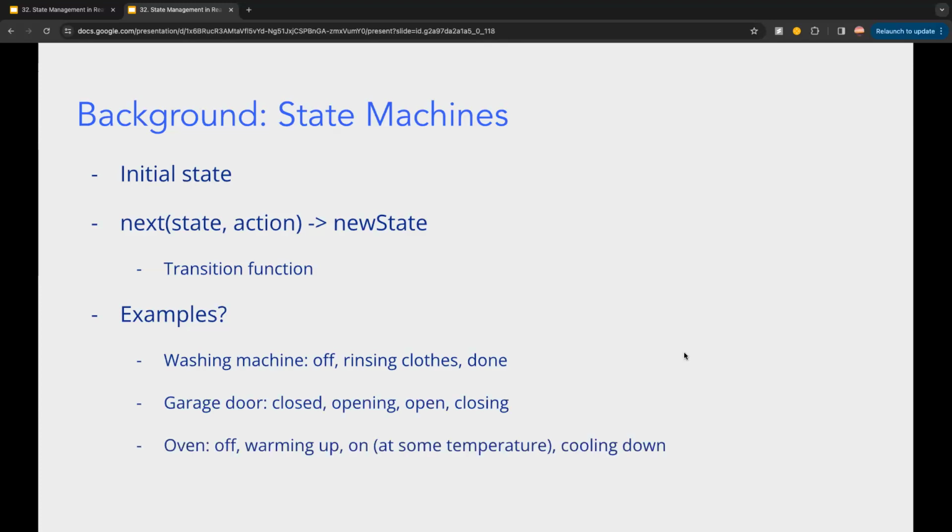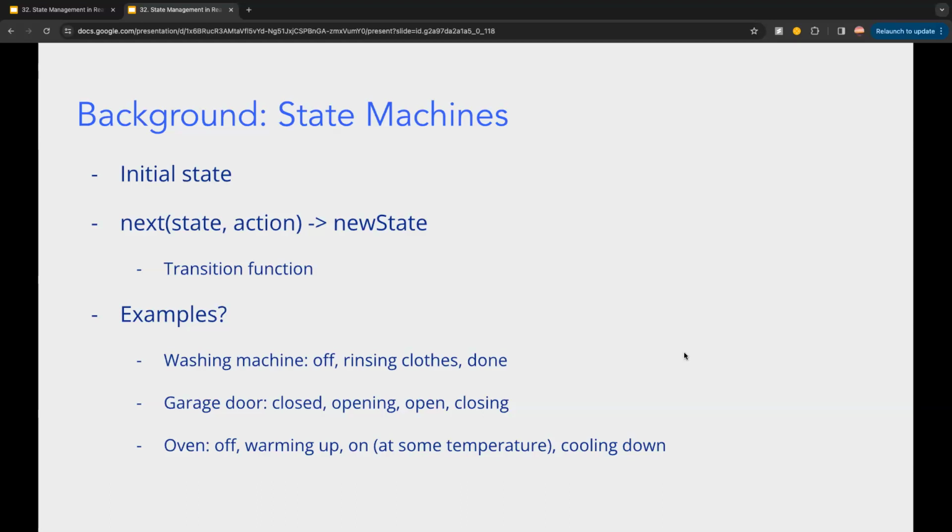Lastly, we also have an example of an oven, and this is kind of interesting because the state contains some temperature that the state is different based on, but the transitions themselves are similar. So the oven goes from off to warming up when we preheat it to a certain temperature. And then it goes to on only when it actually reaches that temperature.